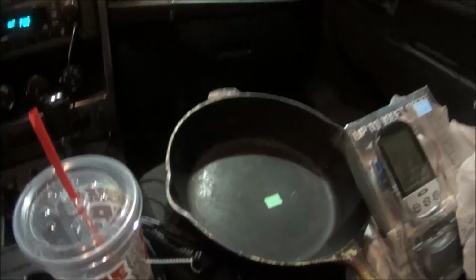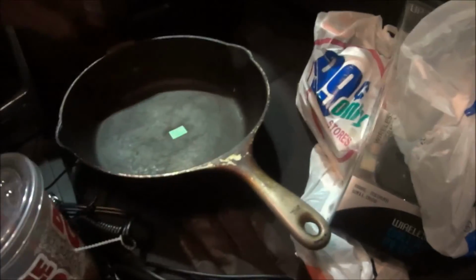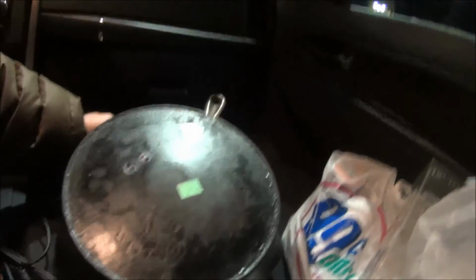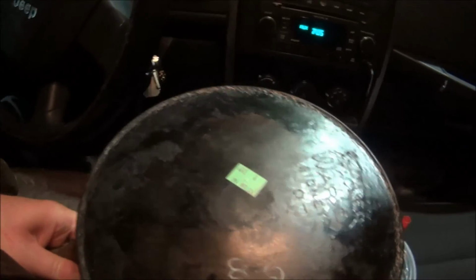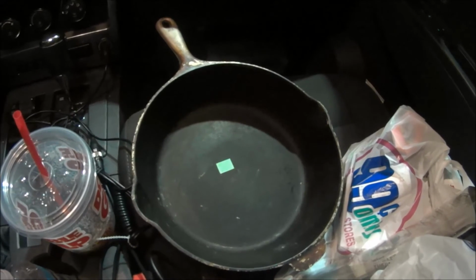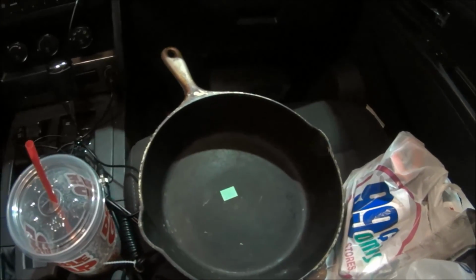And then this big old cast steel, I'm not sure, it's silver kind of here. It's not dark enough, I don't think, to be cast iron, right? I always thought cast iron was more of a black. And it's too heavy to be aluminum. I don't know if you're going to be able to see that. Wagner. Wagnerware, Sidney. So this was $8. It's a really deep cast metal pan, so this may have some value. I'll have to look it up.